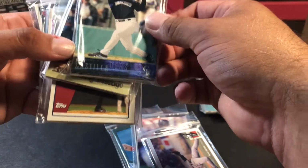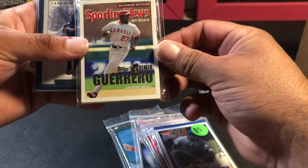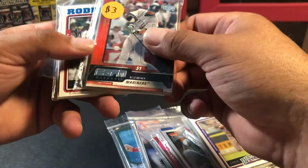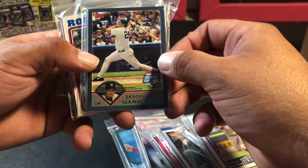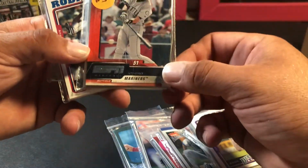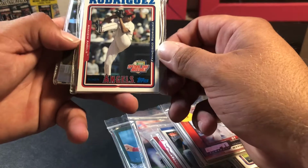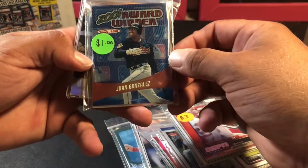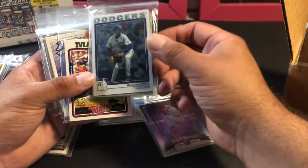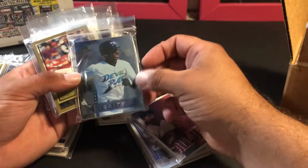Yeah, he has 50 cents on there for some. And I'm pretty sure a lot of these I have. Some of them I probably don't. There might be some good cards in here. Yeah, that's a Vinny Castillo. And then Miguel Cabrera. Alex Rodriguez. Right there, Vladimir Guerrero. Yeah, they're for a trade. I'll take it. Cool, Sammy Sosa. Miguel Cabrera.